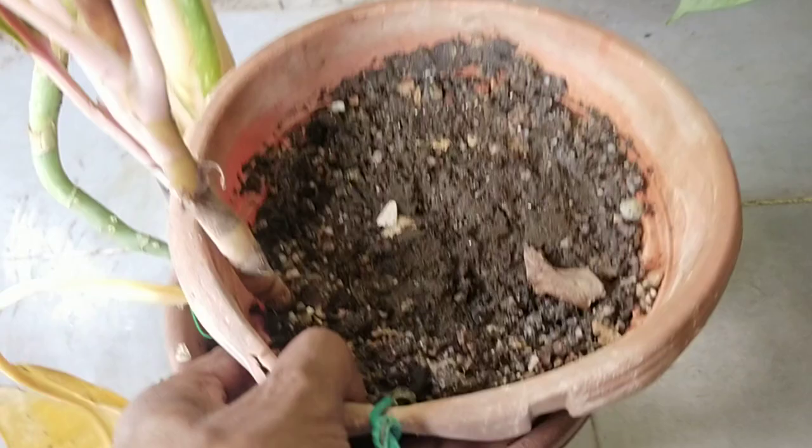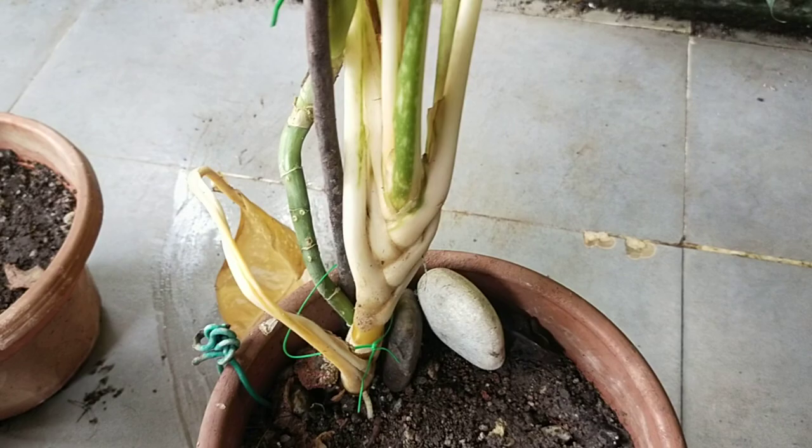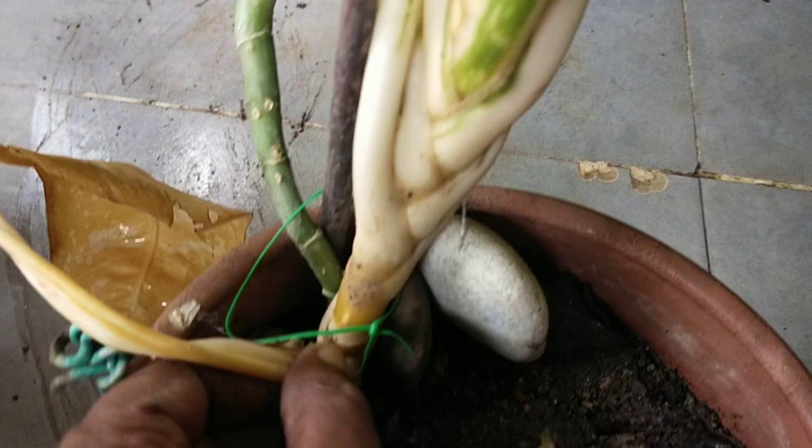And finally, this particular one. Okay, let me remove this. See, they do need support, because if not they will fall apart. I placed in some pebbles just to give some foundation for it. And this is the Aglaonema of the big variety. You can see the roots are already exposed.